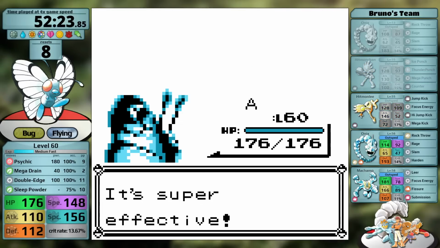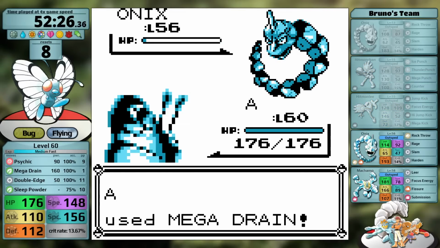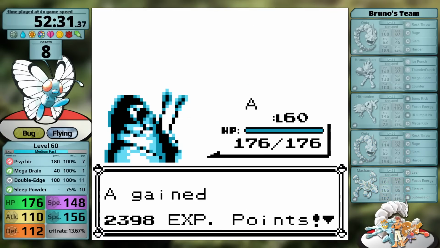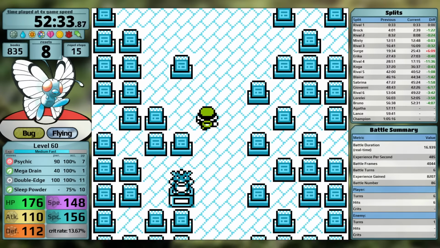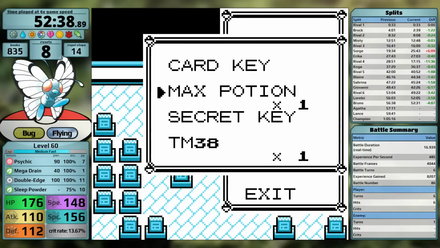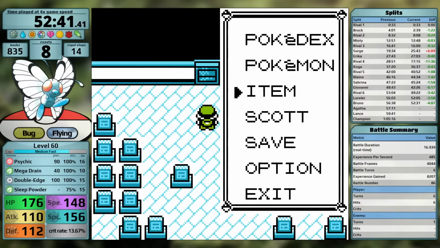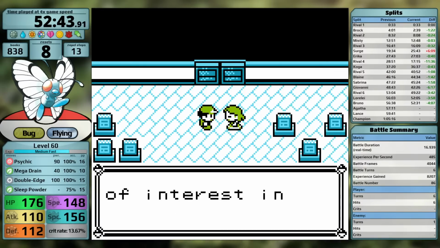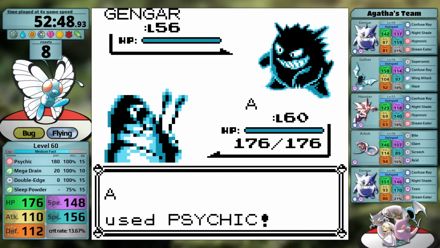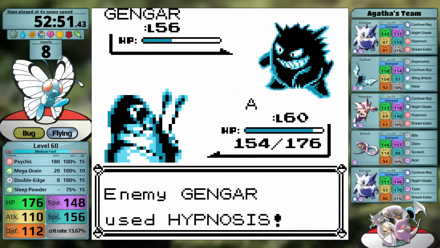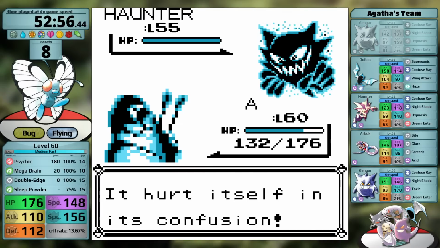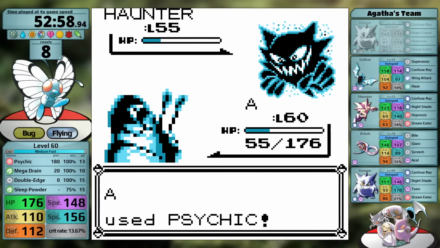Does anyone think that Hitmonchan looks like he has a little woman's tennis skirt on? He looks like he has a little tennis skirt on. No one can unsee that now, sorry. Also, I know this has been asked a million times, but are the Pokemon born with the clothes? Or do they get born and then grab them? They're like, oh, I gotta have that. That's the clothes that I always have. Like, all of my forefathers have worn this specific skirt, so I'm going to put that on now.